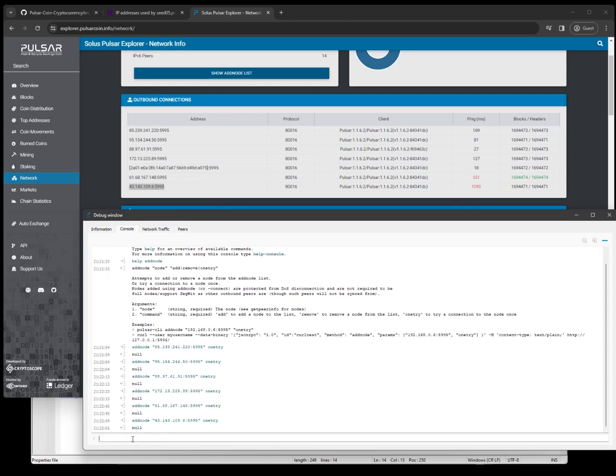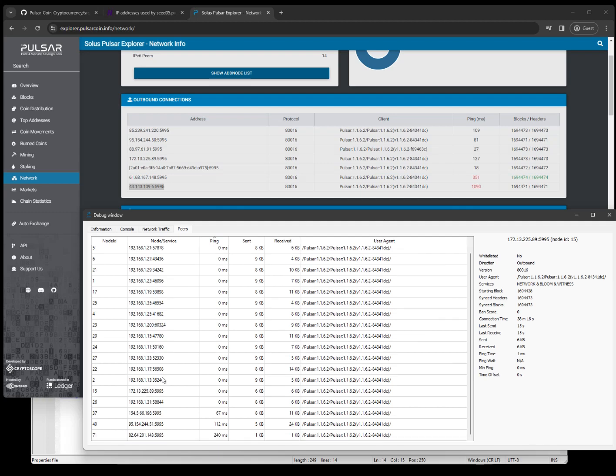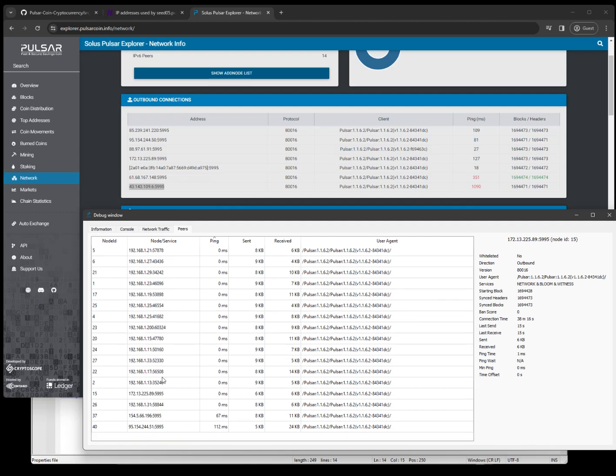Let me try. Okay, so now we go to peers. We can see that I guess my wallet's still thinking about it, still thinking about connecting to these one tries that I did, and that's fine. It knows it's there, and it'll eventually rotate and connect to it, but maybe my wallet already thinks, hey, I already have enough connections, I don't need to connect anymore. And that's entirely a possibility as well. So I'm just letting you know that it's an option.